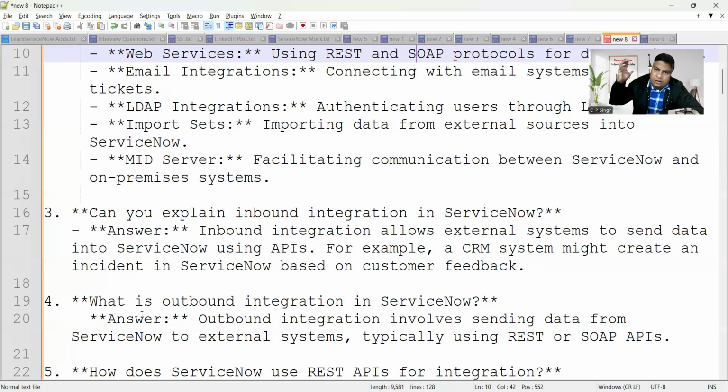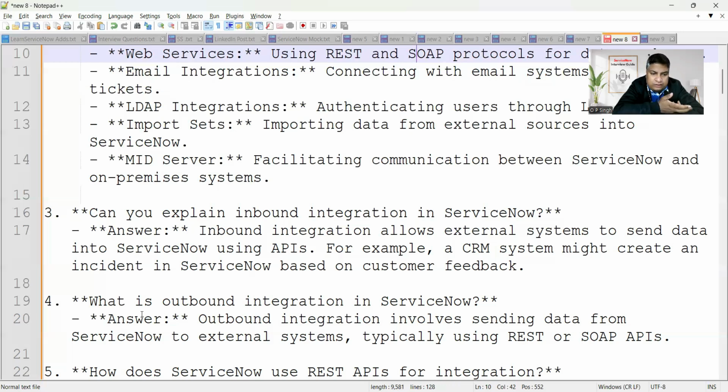It means the data is coming into ServiceNow from outside. Some request is coming into ServiceNow and ServiceNow is responding. Like here, ServiceNow is creating an incident. Some kind of trigger is coming from outside and then something is happening here. This is known as inbound.